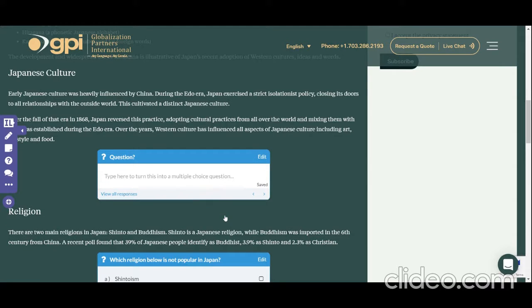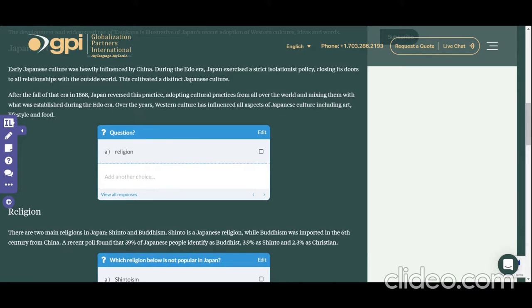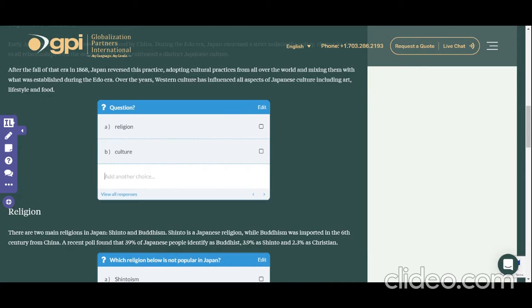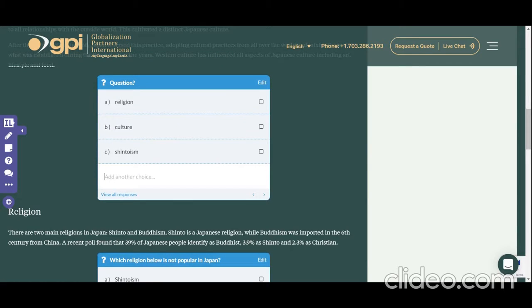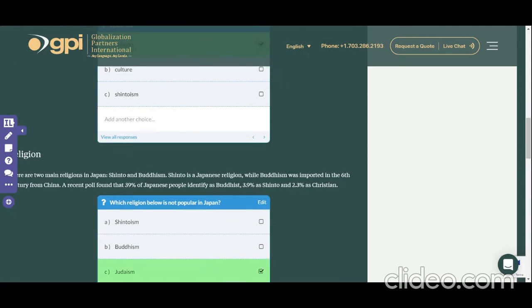And when you create it, as you can see, this question is an open-ended format. But if you want to add multiple choice questions, you can provide your answers here as well, answer options. For example, religion, and press enter, culture. So I'm adding my options, for instance. And I'm just making it up, by the way. Or Shintoism, for example. You add your options and you choose the correct option here. Which one is the correct option? So the first one is like that.